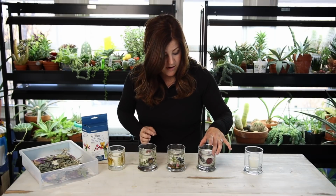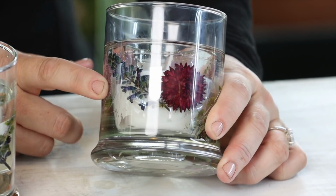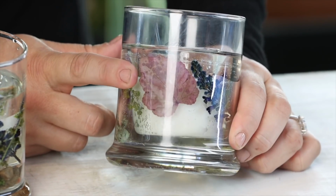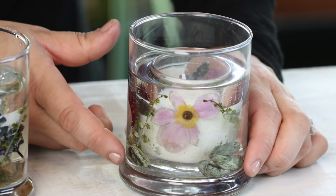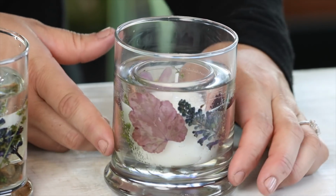This was the next one I made right here. There's a straw flower in there. I think that is Play in the Blues salvia right there. There's a heuchera, peachberry ice, and we've got ferns. There's a Japanese anemone, and I did pop some stones down in this one just because I wanted to experiment and see what it would look like.